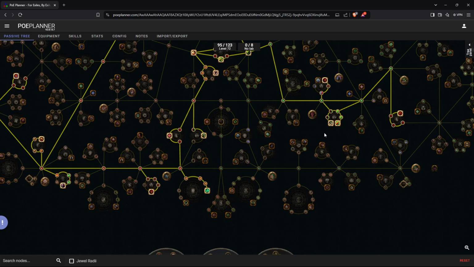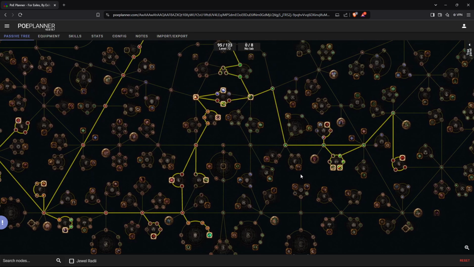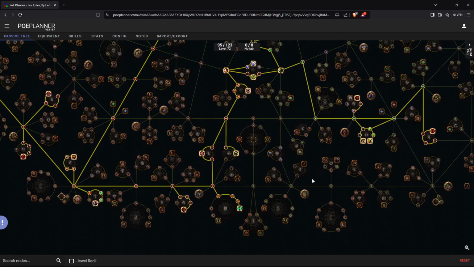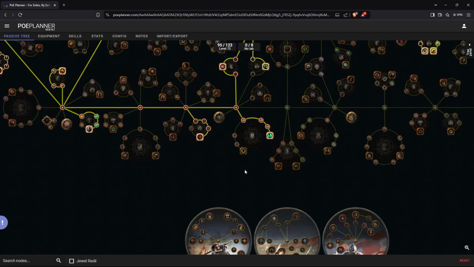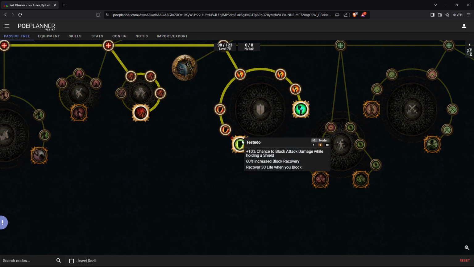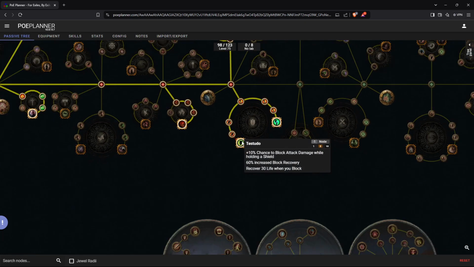Once again, this is basically suppression, block, any mechanical defense, avoidance, or basically thickness of your character. Any mechanic that goes under this category of thickness or avoidance, right? So since we are holding a shield, it would make more sense to probably pick block. So that's one cluster here that picks block, right? Testudo, give me chance to block.